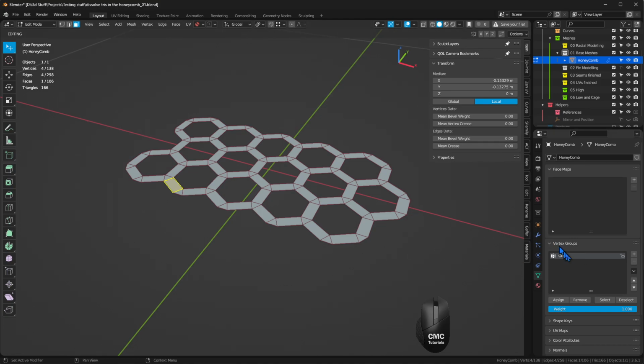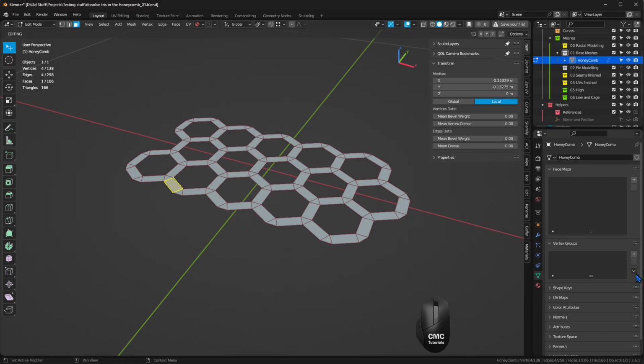Why do I not want to use Vertex Groups? I use them, but most often only when I weight paint or in modifiers. Because in modifiers, like the shrink wrap, for example, with Vertex Groups, I can tell the modifier where to affect the mesh and where not. And in weight painting, yes, they are super useful. When it comes to automated selections, not so much, and in a lot of cases, they are just useless. We will see that in a moment. I delete this here.